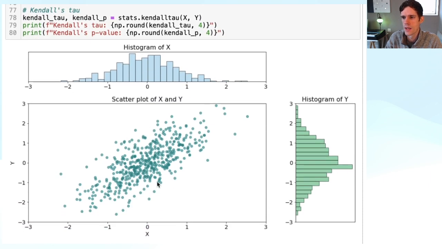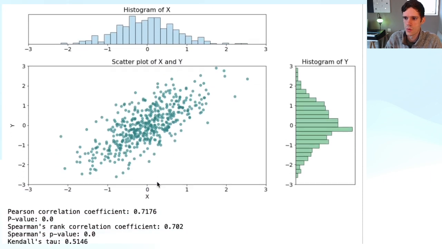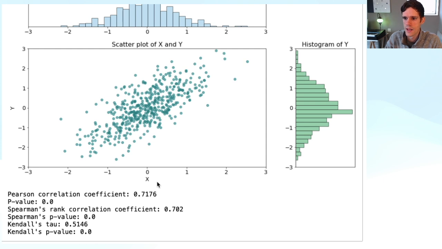Now, if we run this cell, and remember in this case we had a linear correlation, which was this one, but it wasn't that tight. And so if we scroll down to our print statements, then we see the following. So our Pearson Correlation Coefficient is 0.71. So it is very large, but it's not obviously large. And the p-value is 0.0, so the chance that we've gotten this specific correlation coefficient for our datasets in the case that our datasets were uncorrelated is basically 0. So we can be very confident that indeed our datasets are correlated to each other.